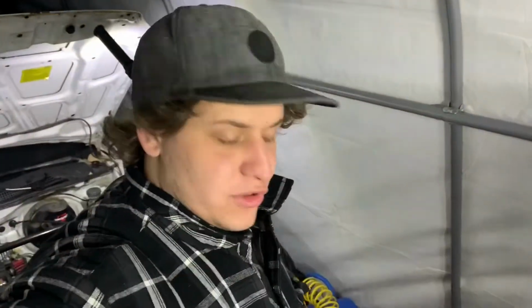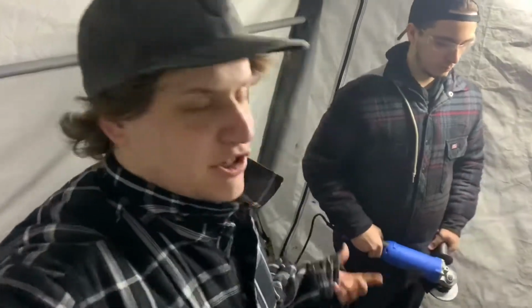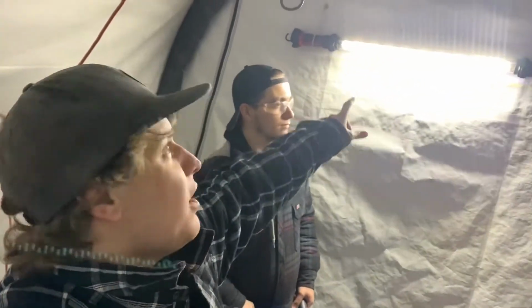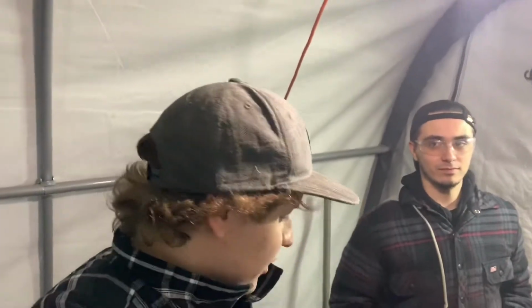That compressor is too small. We were using that other grinder, so Aiden went to the store and he picked up a big electric grinder, because it's actually going to do the job. Now our lighting setup is going to be a little ghetto. We have to just put the battery light on, the light bar, because that light right here takes too much power. So light bar it is for the grind session.